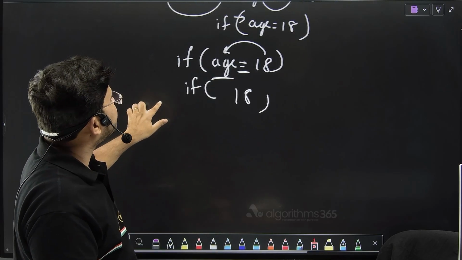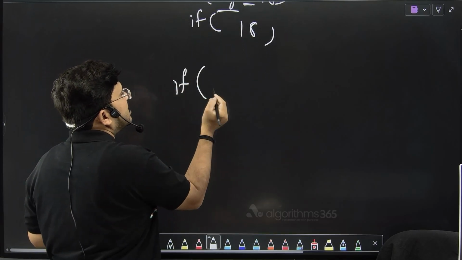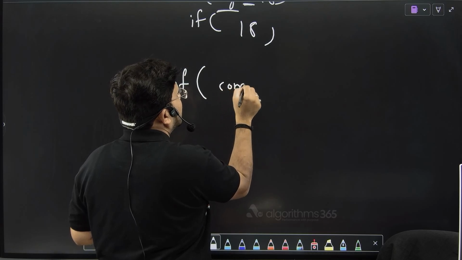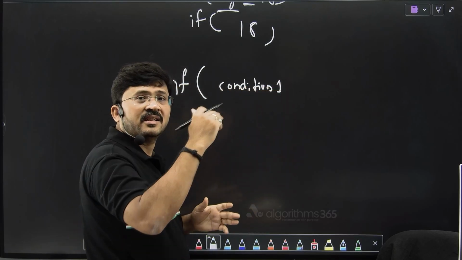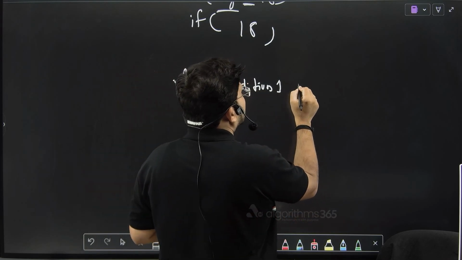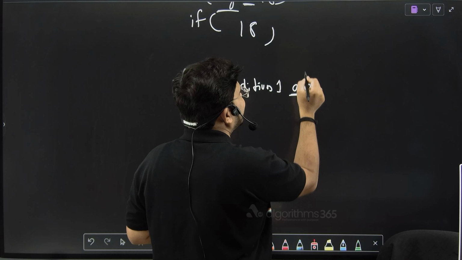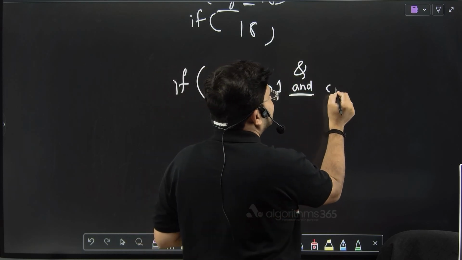The next one is, now you can have more nested conditions. You will say this is your condition 1 and condition 2. In Python, you can literally write and, and in other languages they write it differently, and here you write condition 2.